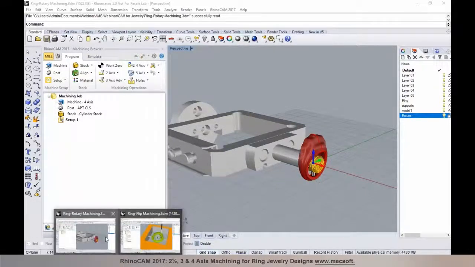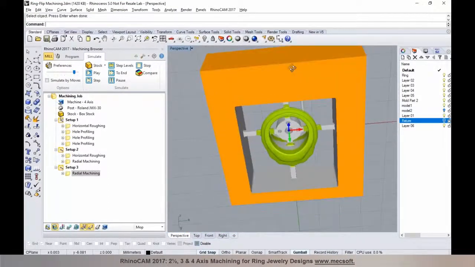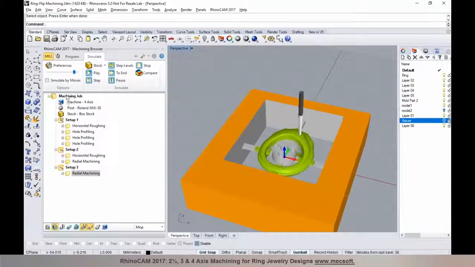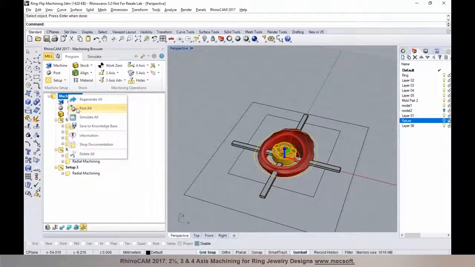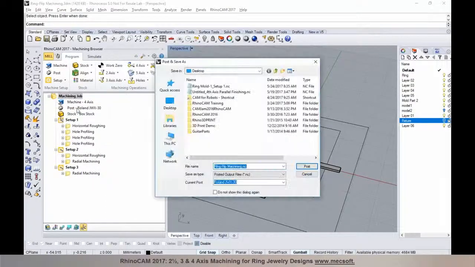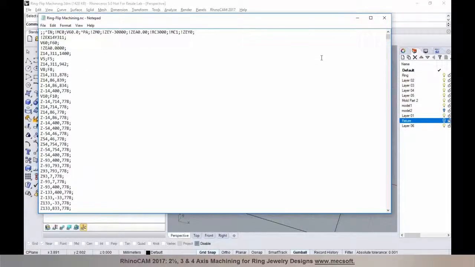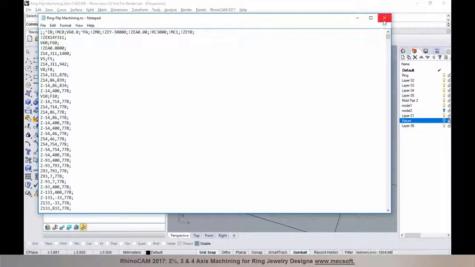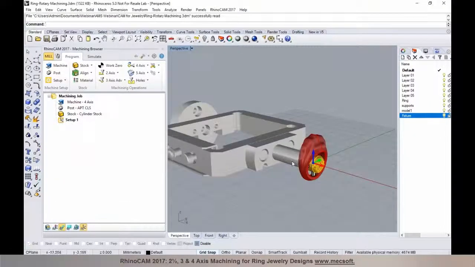So it looks like the simulation would have been completed over here for the other side. So we have the program toolpaths programmed and simulated from the two sides. Then you can post-process by just going up to the machining job, right-click and post all. It will post both the setups, and it'll output the rotate table setups as well in your posted output file. So it has the output. This output is for the Roland JWX30 machine. So I'm going to switch back to the rotary machining in here.